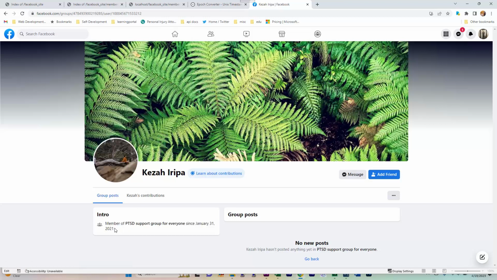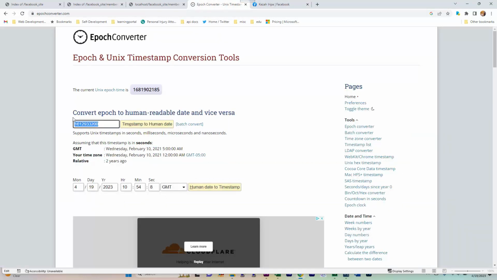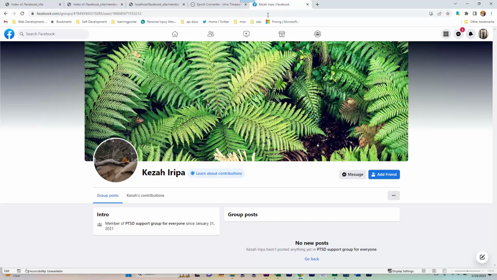So if we were close to midnight in my time zone, there would be a time zone where it would be on the next day, or if it were close to 12 a.m., the actual time they joined, it would be the previous day and so forth. But here, let's calculate this. January 31st, 2021.